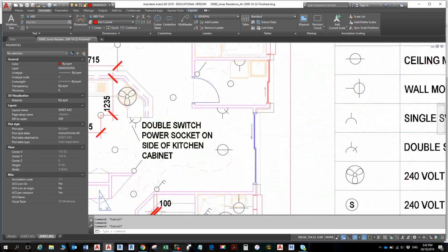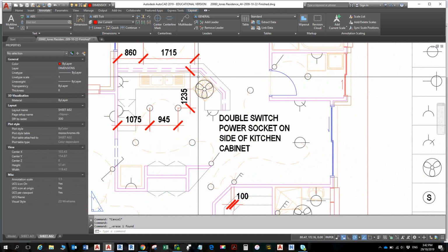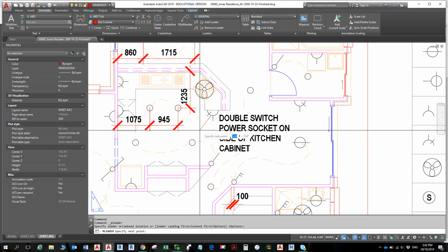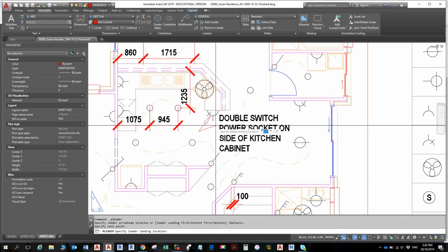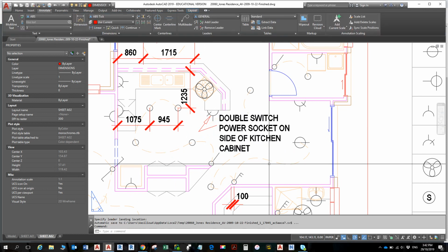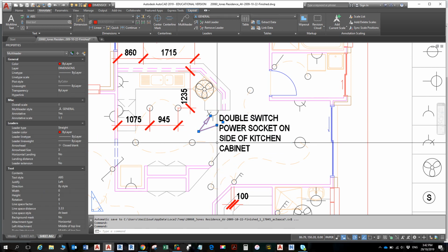Would it be any easier or better for this one here? Who knows? Let's check. I'll delete that. I'll just put in a multi-leader. Now I can go like this. That comes up, and then the next one I can bring exactly where I want, escape, and that was much easier to control and get right there very quickly. So I prefer that. I'm not big on multi-leaders and I don't use them often. I usually use the quick leader command, but that's not one we learned today.